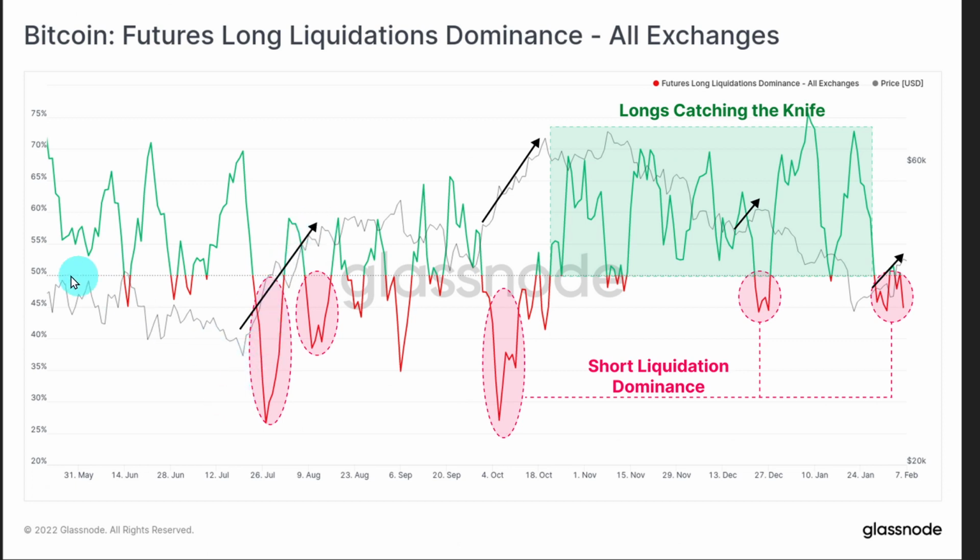And when you cover your losses, when you're short, it means you basically have to buy, right? You take on a loan, you hope you can pay back that loan for a lower price. This doesn't play out. And so you have to pay back that loan, you have to buy the asset, causing the price to rise. And so this happened in the past. This time, however, with this current rally, we don't see that happening. So the short liquidation here is really relatively low compared to what we've seen here in October of last year or in July of last year. So the cause of this rally is not short liquidations.